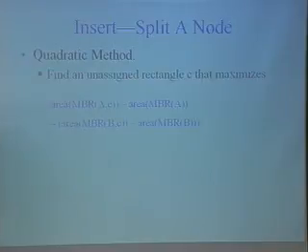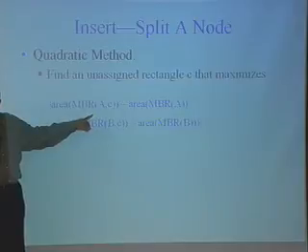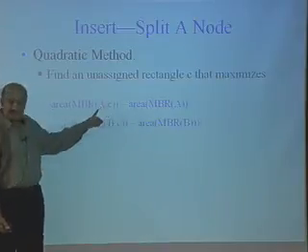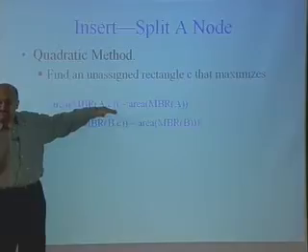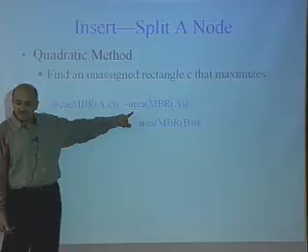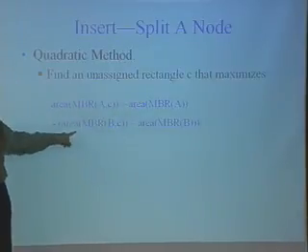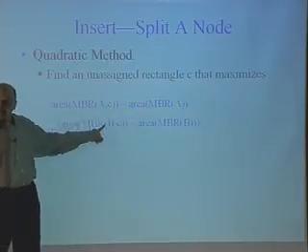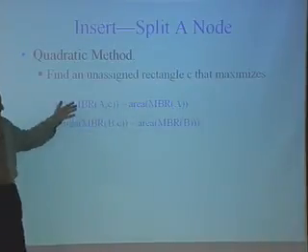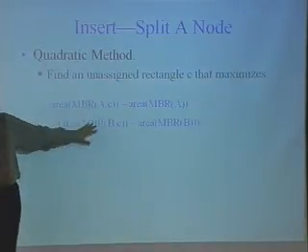So examine all the rectangles not yet assigned to a cluster, and I compute this function. This says if you take a rectangle C and you put it into cluster A, then the penalty, by how much does the area of cluster A go up? This is the new area of cluster A, that's the old area of cluster A. So if I put C into cluster A, its area would go up by this much. But if I put C into cluster B, its area would go up by that much. So this difference tells me how much of an affinity does C have for A over B.